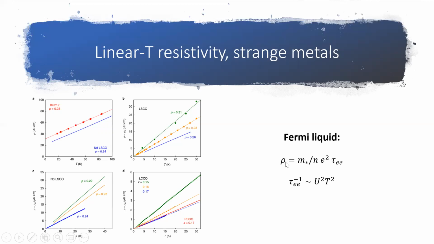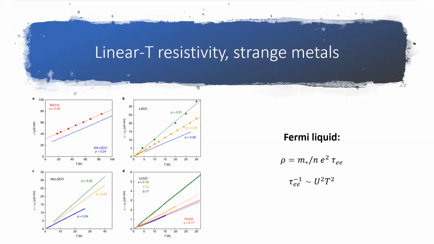This is the standard result from Fermi liquids. We can find the resistivity from the Drude formula, which is inversely proportional to the scattering time, and the scattering rate from the Fermi golden rule, for example, will be quadratic in the temperature. That's basically because the electrons scattering in relaxation processes that contribute to the resistivity reside near the Fermi surface, and that's the reason for the quadratic in temperature result. However, there are some materials that do not behave according to this formula, so they have a linear resistivity as a function of temperature. These are some plots from some cuprates, which show this linear resistivity, and these are called strange metals.